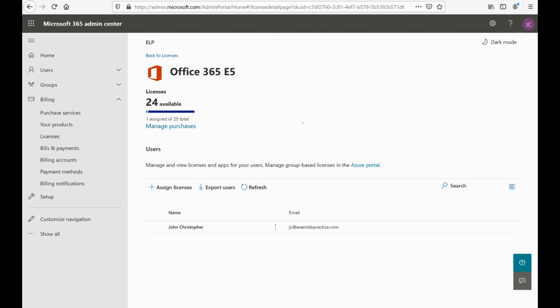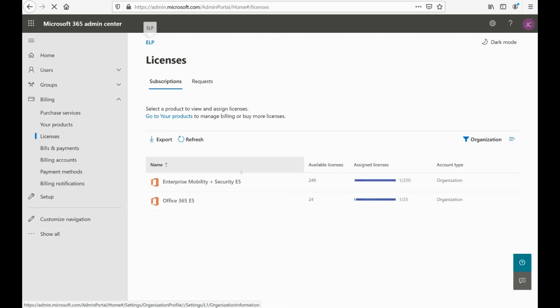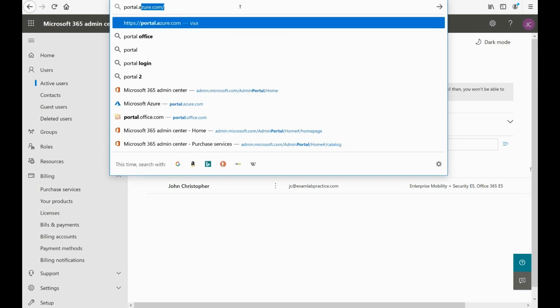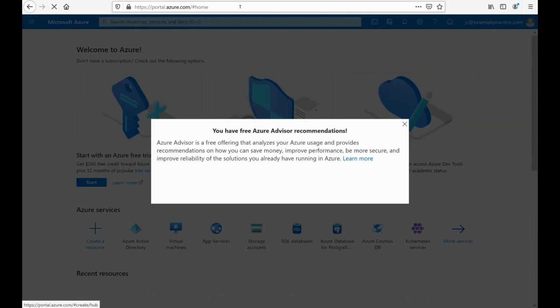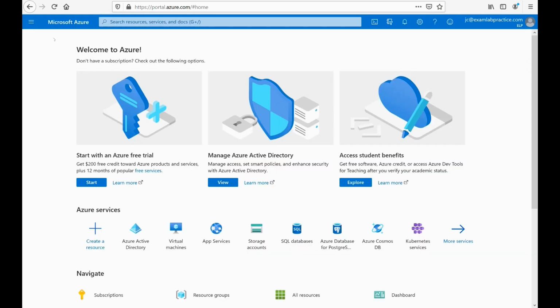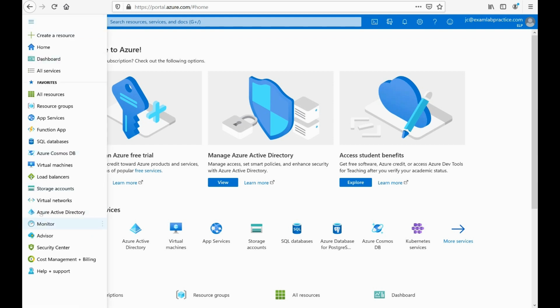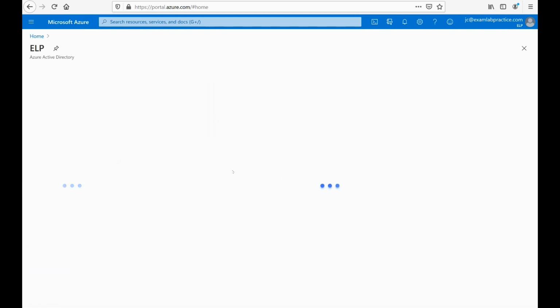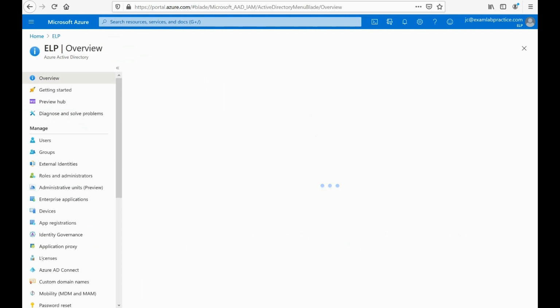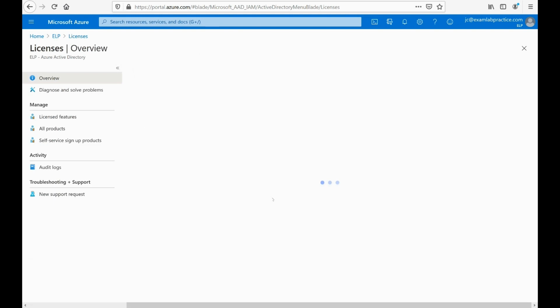One thing you can do though that's kind of cool about this is you can see this information here, and you can see how it licenses out and all of that. But another way of doing this is to jump over to the Azure portal. So if you actually go to portal.azure.com, as I like the way that this kind of shows you everything as well. And you can click the little menu bar here, and then go down to Azure Active Directory. And then we're going to click on Licenses. So we'll go to Licenses.